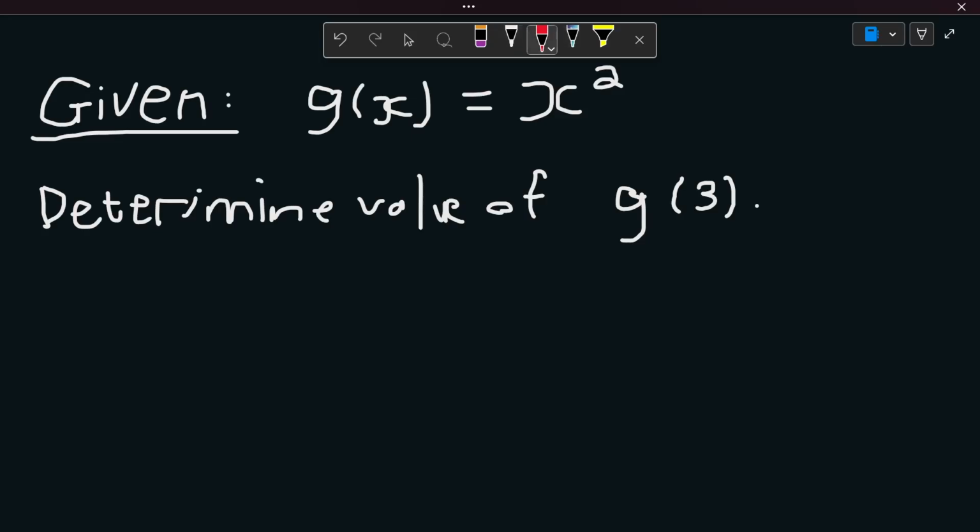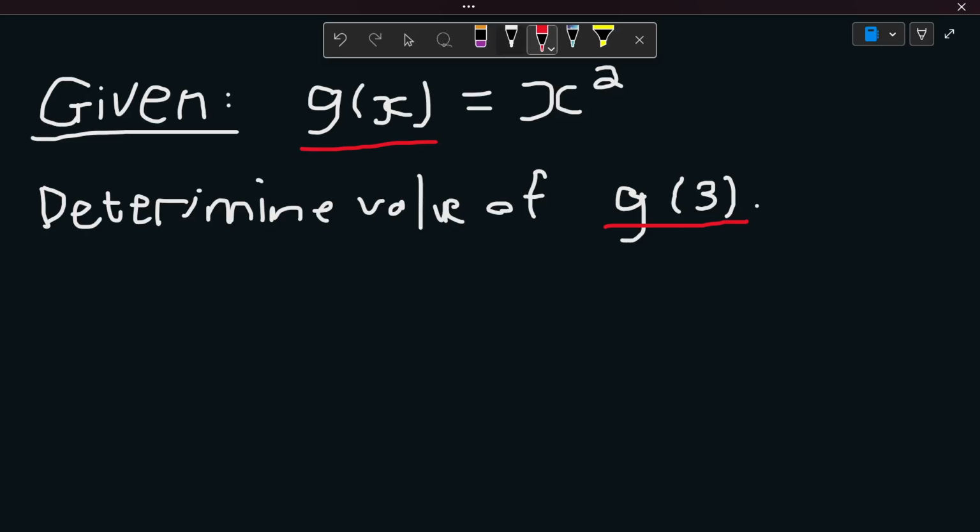So we have g of x is equal to x squared. Okay, so this x squared is a different function, but let me not actually name the functions now. Let me just stick to the basics, and once you get further, you will see what the function is. Now, we are asked to determine the value of g of 3. With g of 3, you can see that it is the same as g of x, basically. The 3 is just different. They want us to find the value of g of 3.